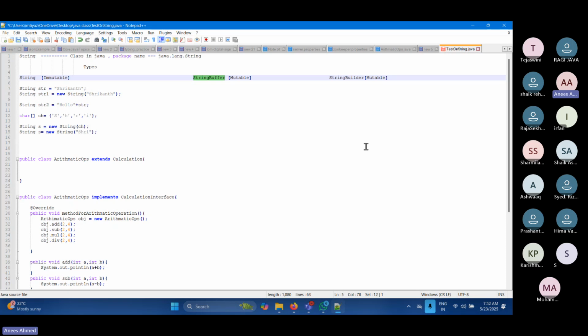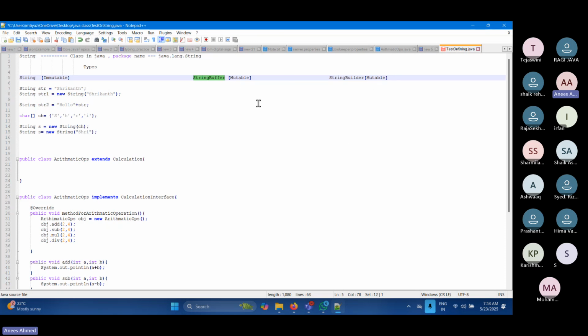Like multi-threading? Anyone? Do you know multi-threading? What are threads? Parallel programming, multiprocessing? Any idea? No, sir. Okay. So as of now, just know that StringBuffer is synchronized and StringBuilder is non-synchronized. This is thread safe and this is not thread safe.